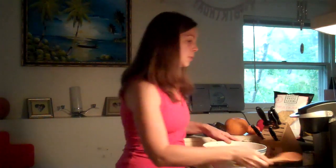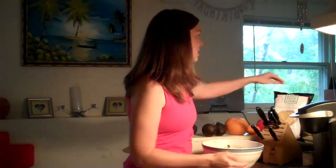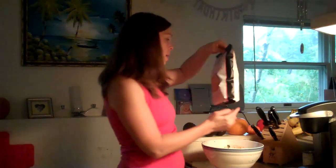So we just stirred it around, and then this is what we came up with, our Texas caviar. And then I like to serve it with these multi-grain chips that are so yummy.